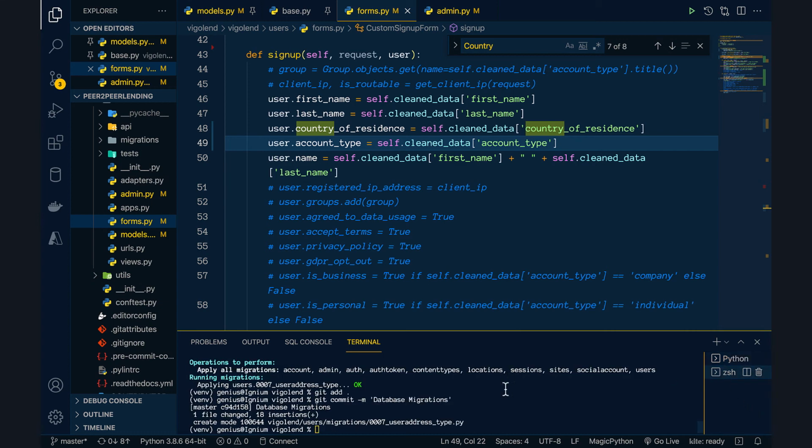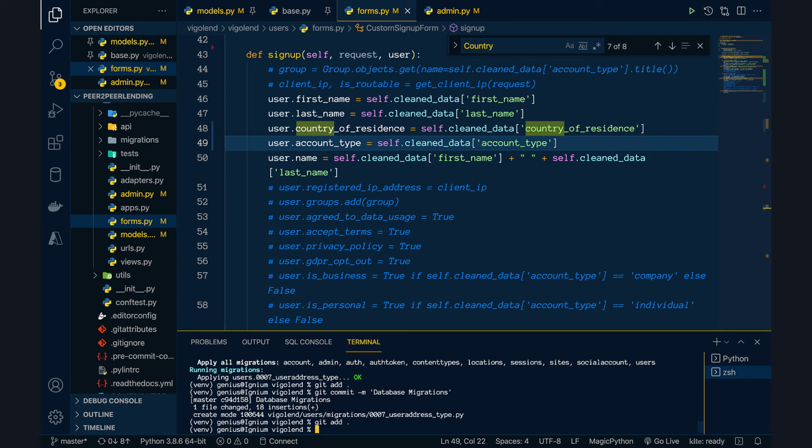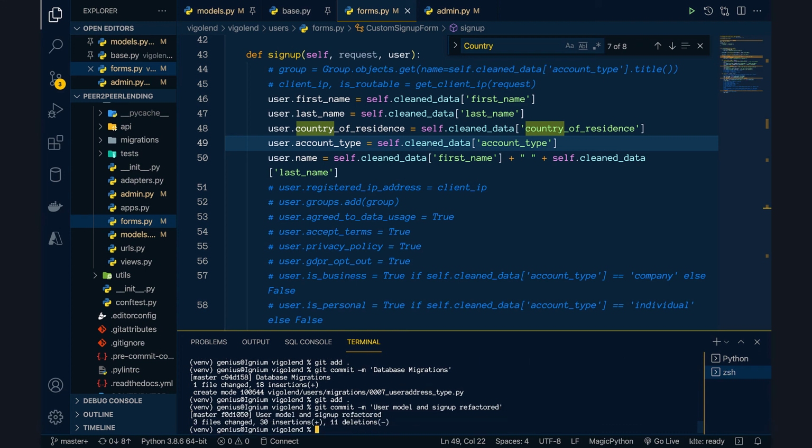Let's make our commit, git add, git commit, user model and sign up refactored. Now let's make migrations. Clear the screen.